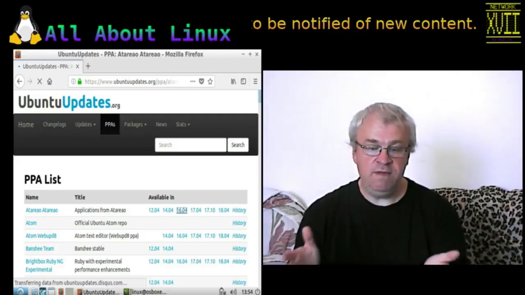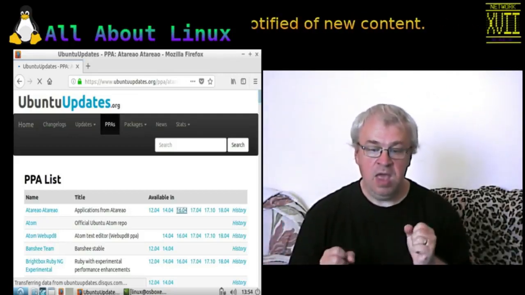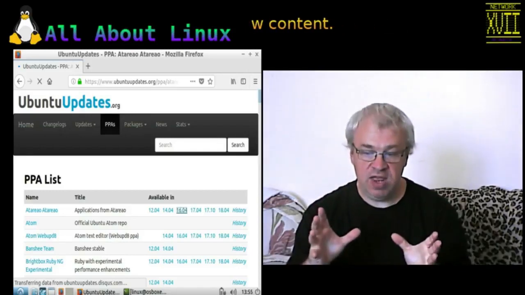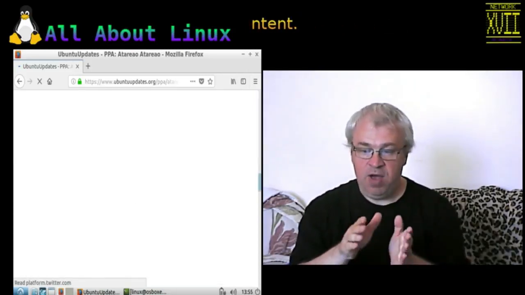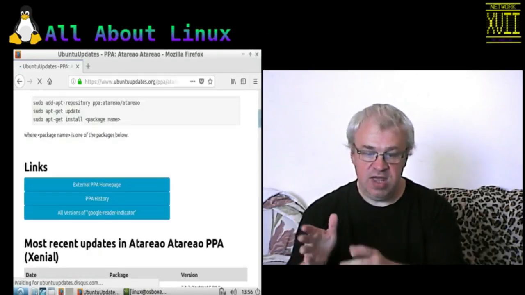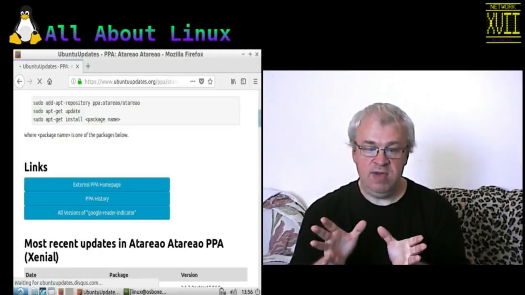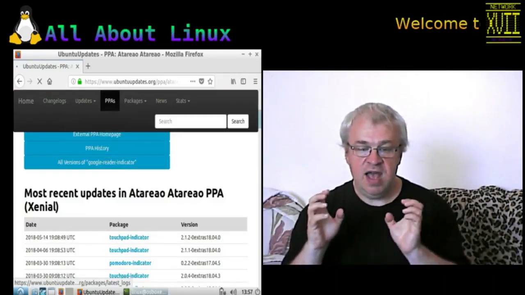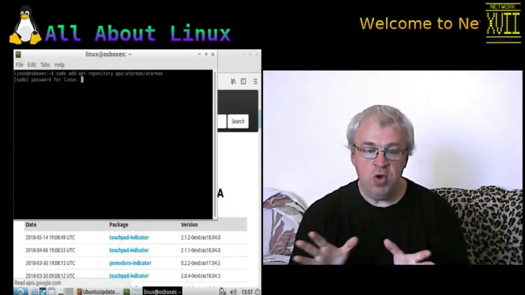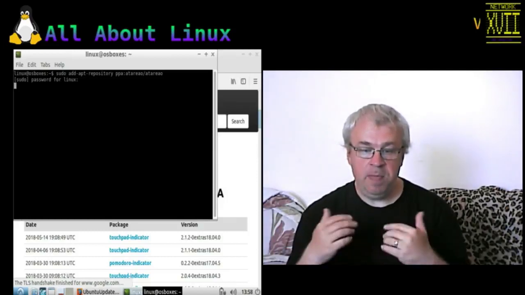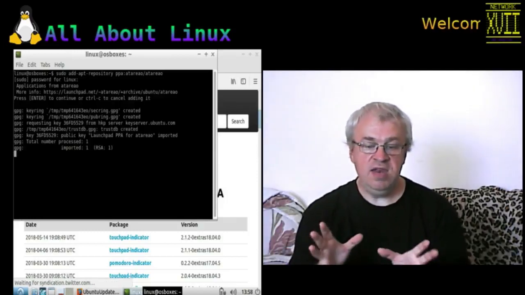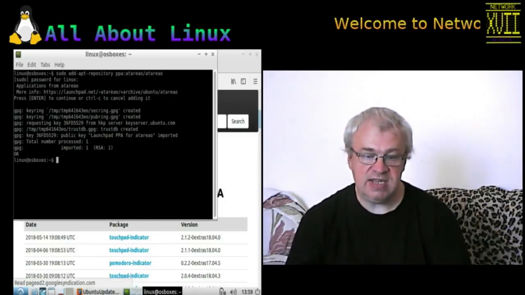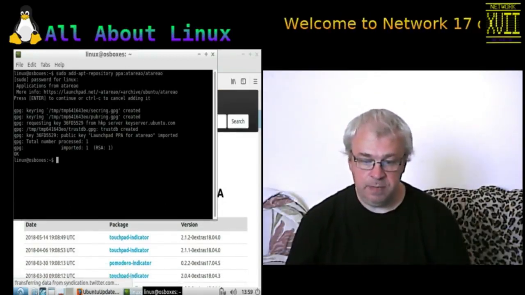You need to select which version you're using. As we're using 16.04, I select 16.04. In a minute, it's going to take you to a page which shows you how to add the repository. You use sudo add-apt-repository. There it is, sudo add-apt-repository ppa. So you copy all of that, open up your terminal, paste it in, and then type your password. Because you're using sudo, you've got to type your password, and now, as you can see, it's adding it. That's been added.